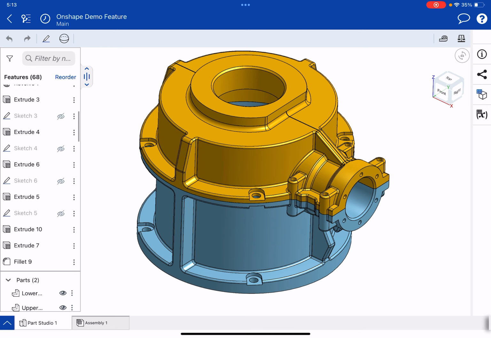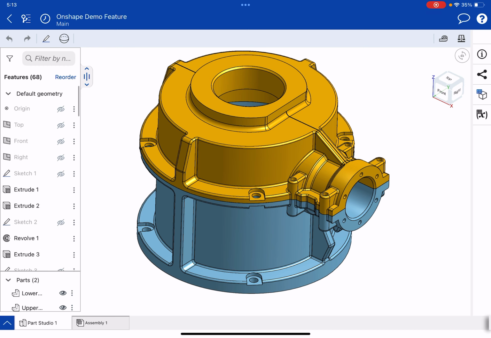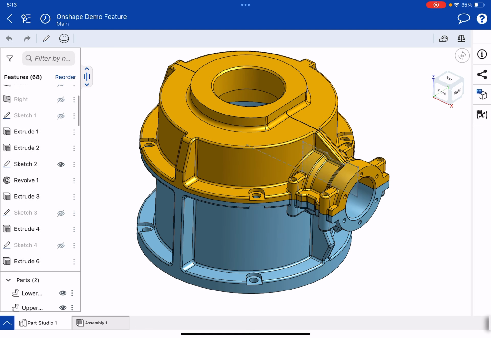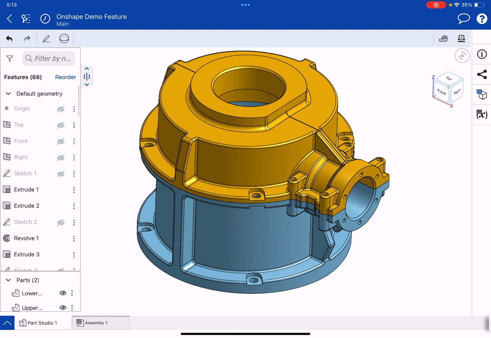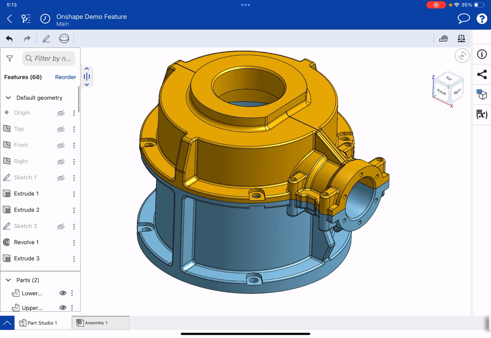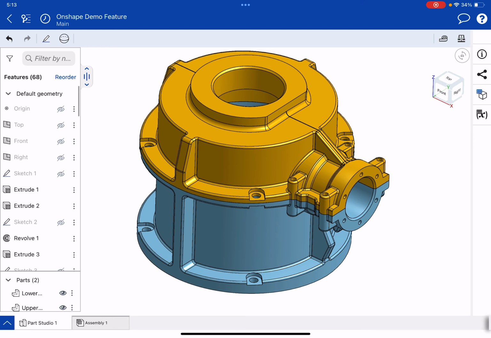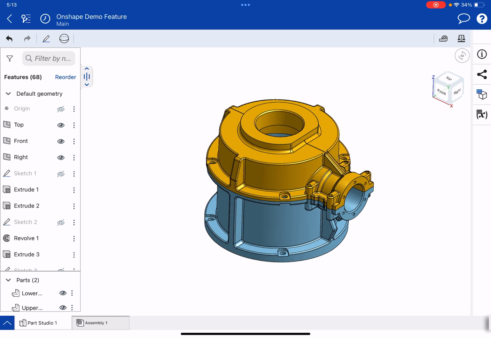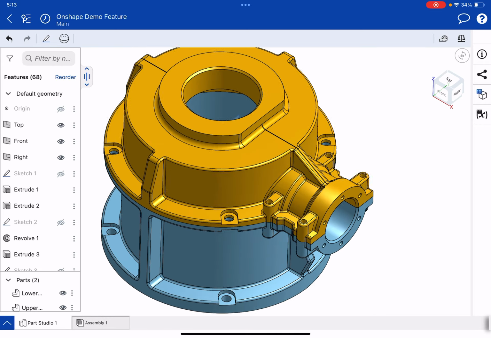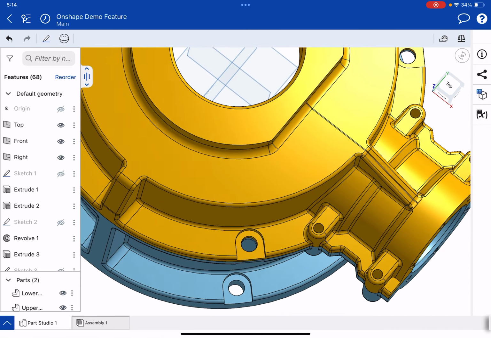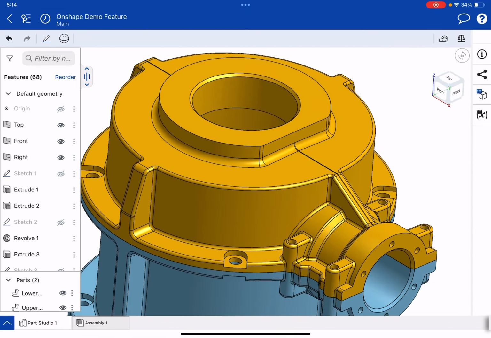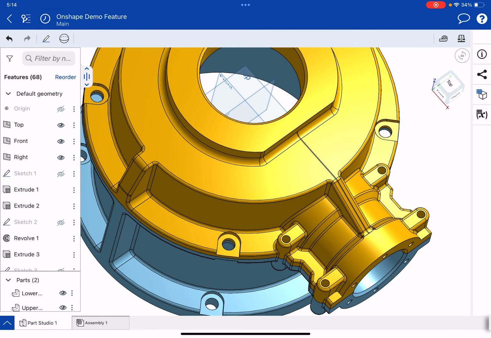Here on the left, we see the features list. These are the features that we've applied to the drawing, all the different tools that we've used, and you can hide them or show them by just clicking on that little eye. In the features menu, which I'm scrolling up and down right now, you will also see the planes. The original planes that this comes with are the top, front, and right. And you can see them in there. I'm going to click them on.